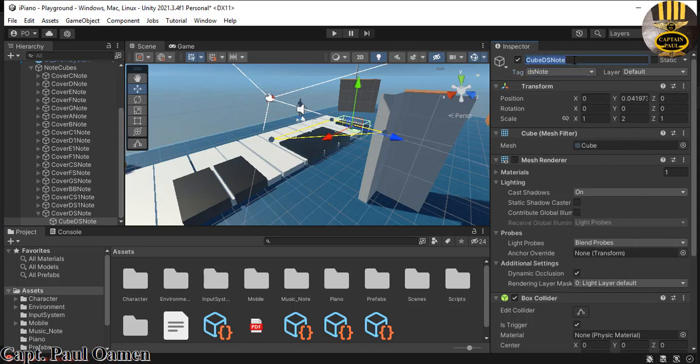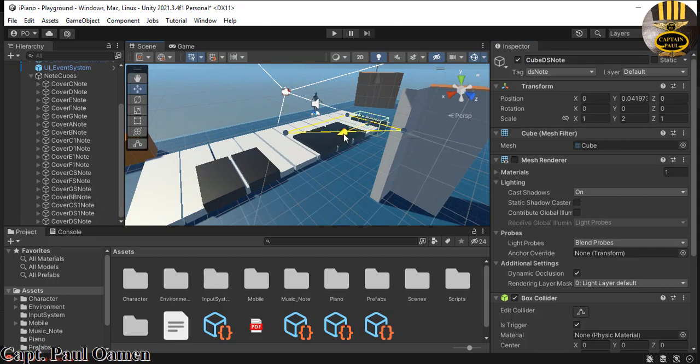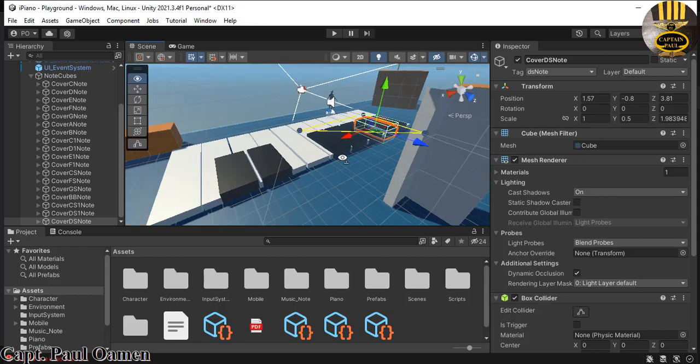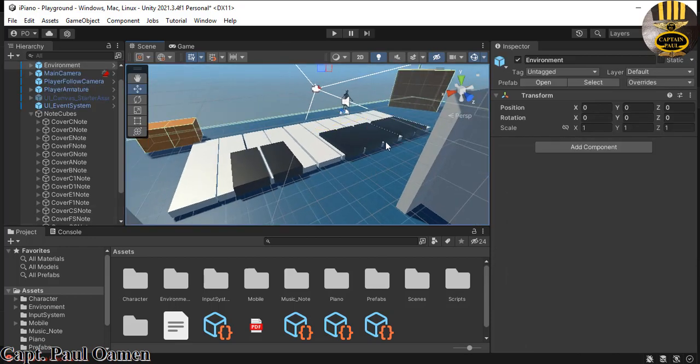All done. So now let's grab hold of DS and just set it right beside it. We'll undo that. That's DS, that's DS, select it all. Right there. Yeah, that's fine.